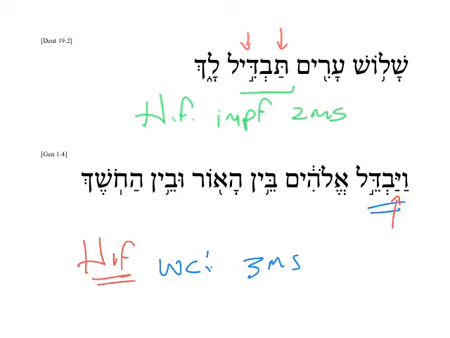And what's different here is that the Hirik Yod, which we expect, isn't there because it's apocopated in the Vav consecutive imperfect form. So therefore you can see there's a different way of how it looks between the Hifil imperfect and the Hifil Vav consecutive imperfect. And that's something just to be aware of. But the main point here is to use the patach under the prefix pronoun as the indicator for the Hifil, whether we're talking about the imperfect or the Vav consecutive imperfect.